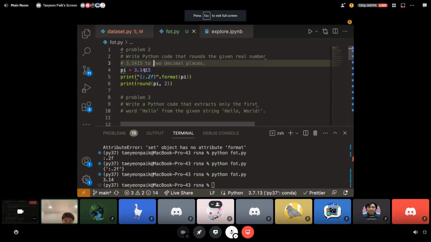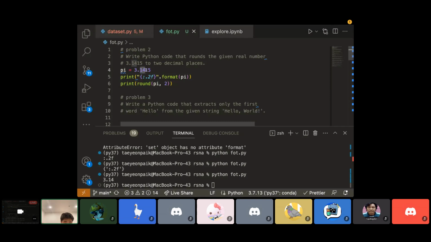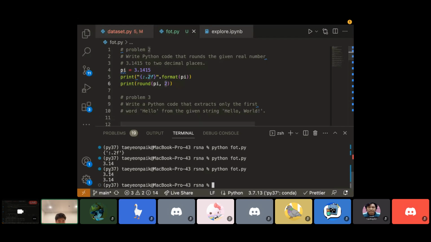So in this case, since we want only the first two decimal places to be printed, we're going to write 2 here, and if we run the code, we should get the same answer.